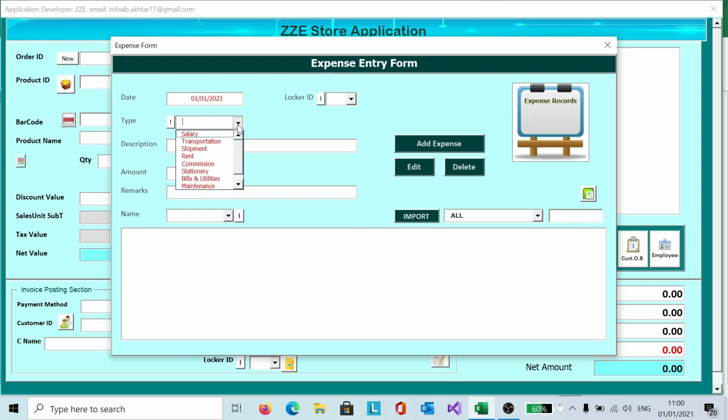For example, bill, utilities, stationery. Okay, we don't have medical. Okay, we will add a new type, medical, and description.